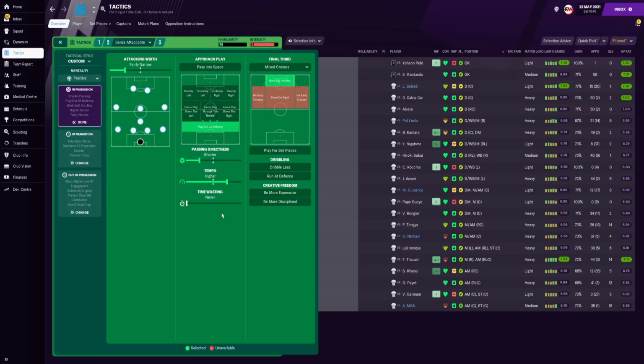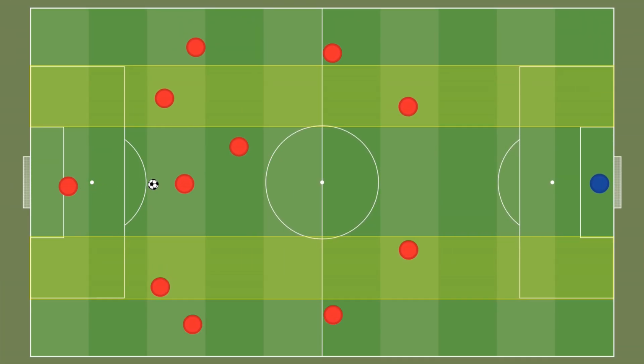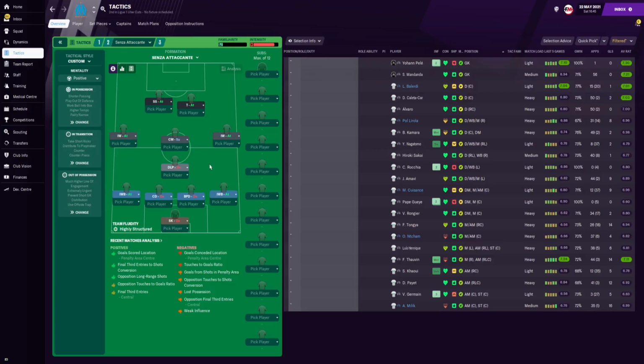For the approach play, we are going to be playing out from the defense, so by automatic, when your defenders have the ball, your DLP should be looking to come deep to collect the ball. Your central midfielder may follow suit as well, so those two players could be dropping deep to receive the ball from your defenders, and that could make it easier to then build out from the back.